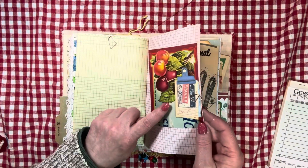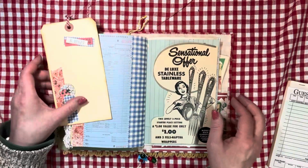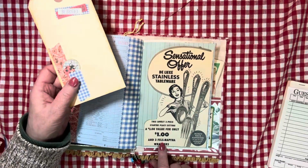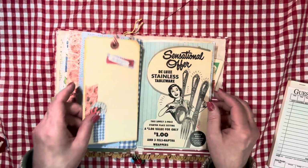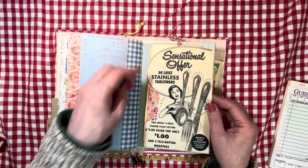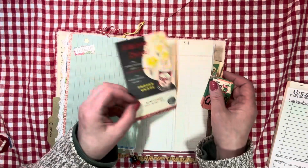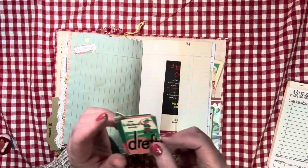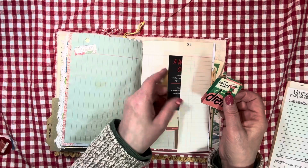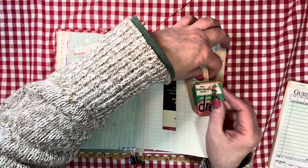Again, the Cherries label and a digital. This came from a 1950s magazine for stainless tableware from Fels Naphtha. And here we have the same postcard with the motor oil, and this is a Dreft laundry detergent box that I turned into a paperclip from an old magazine. Chick's Robin Hood diaper.